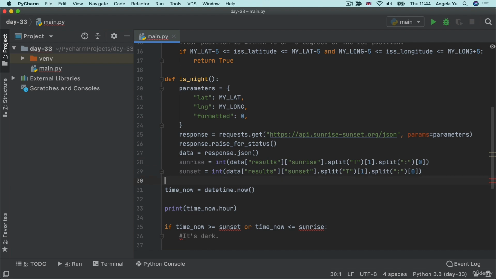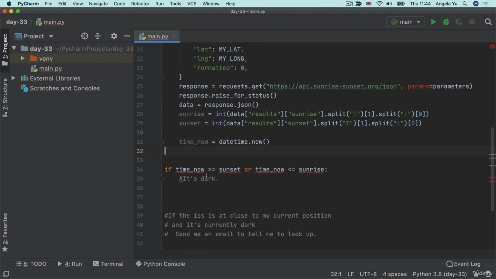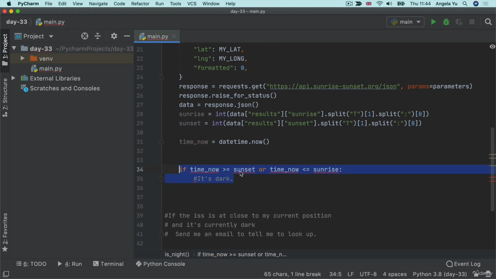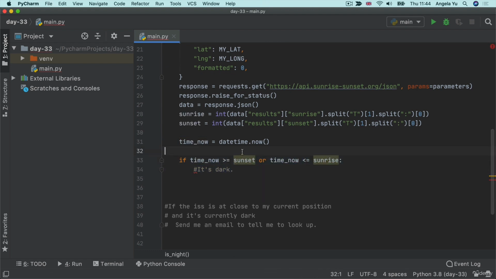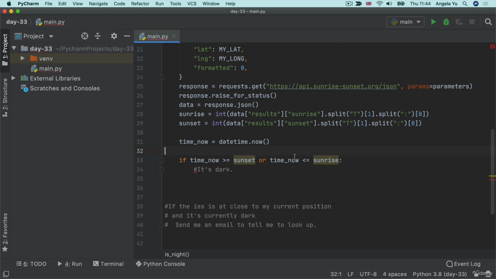So then we figure out, well, what is the current time using the datetime module, and we can check to see, well, if the time now is greater than or equal to the sunset time, or if the time now is less than or equal to the sunrise time, then it means it's dark.